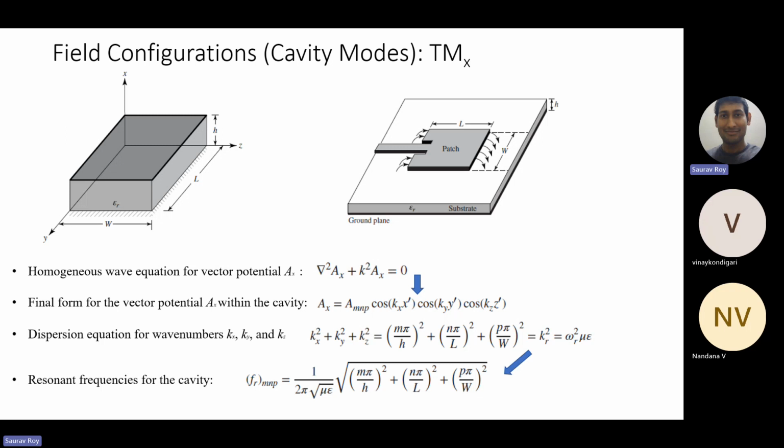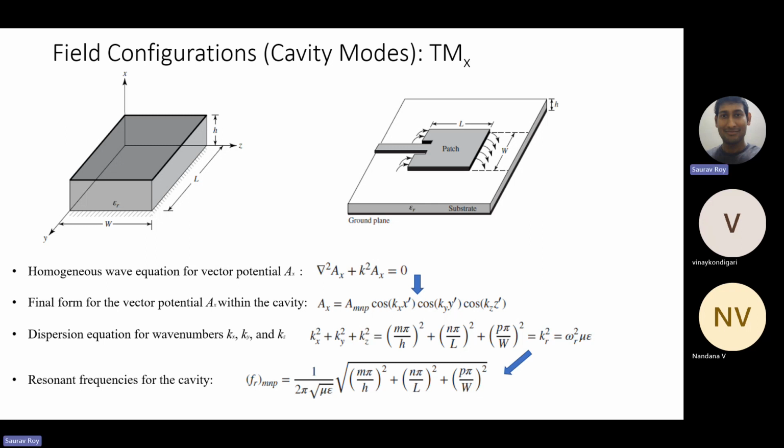Generally what we solve is the wave equation, in any field configuration, like a waveguide, a parallel plate waveguide, even our basic two-wire transmission line. This wave equation is called the Helmholtz equation. Here A is the vector potential. If you remember from electromagnetics, we solve grad squared A plus k squared A equals 0. That is the wave equation for propagation, where k is the wave number, 2 pi by lambda.